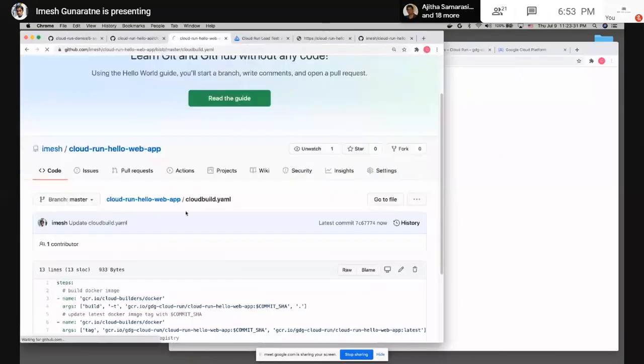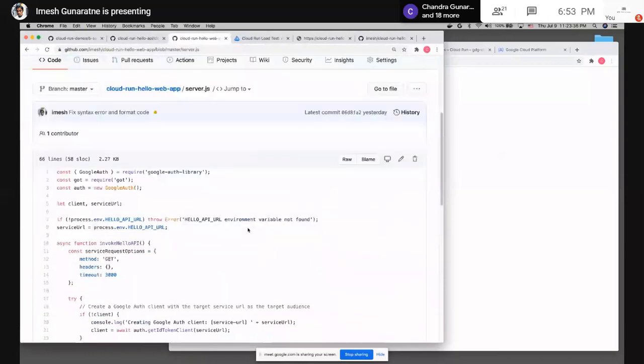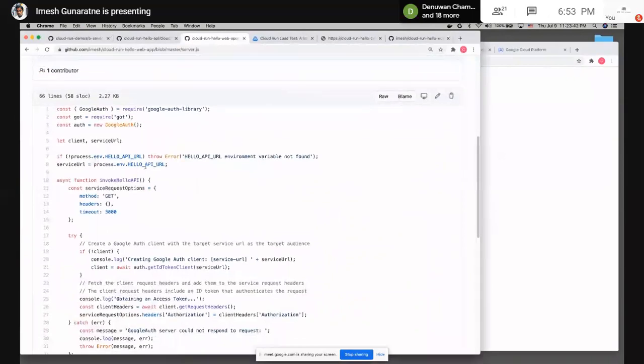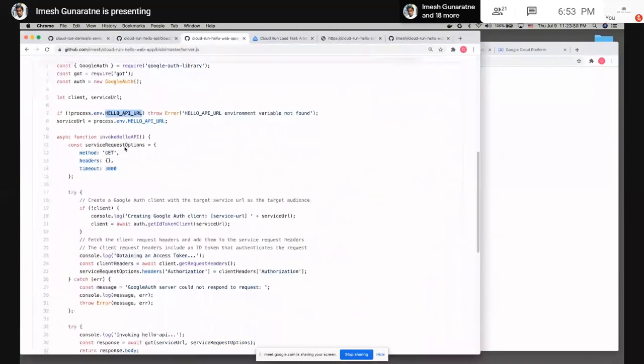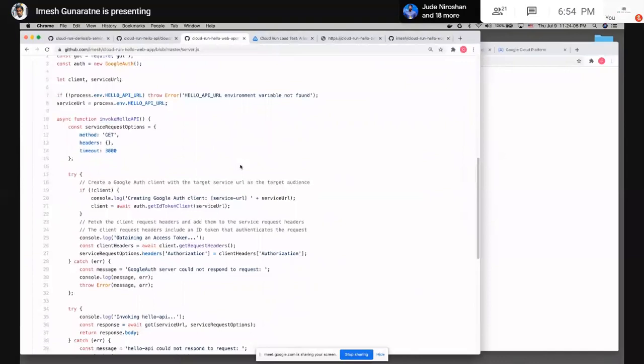If we check the application implementation, you can see we are using the Got library for making HTTP requests, and the Google Auth library. First we read the API endpoint URL, and we have a function written to talk to the API endpoint.